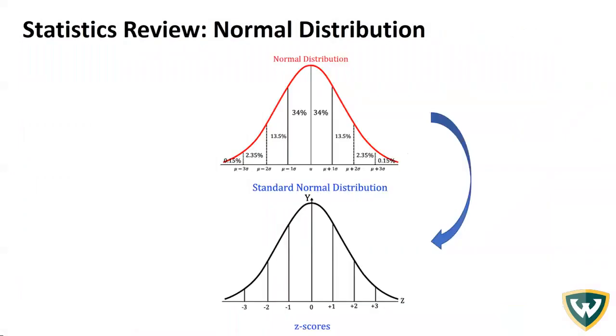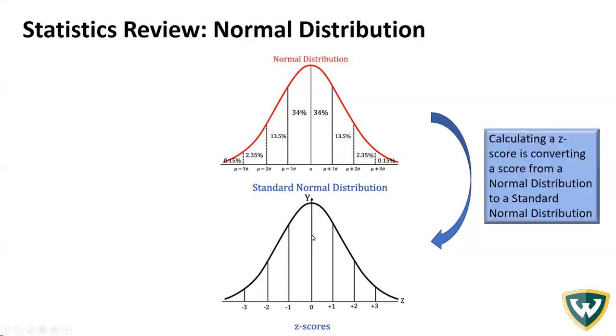So why do we use the z-scores? Well, I just told you guys that when I have a mean of a distribution of anything in the population, most of my data is going to be within 1 standard deviation of the mean, and then there will be some more within 2 standard deviations of the mean. Well, a z-score helps us convert a score from its normal distribution to a standard normal distribution.